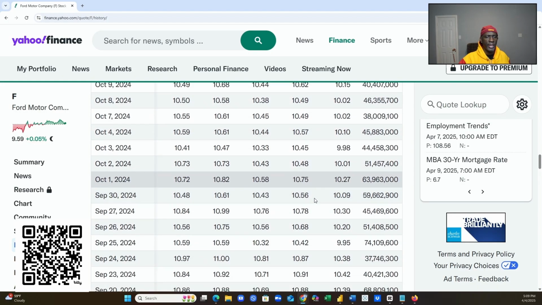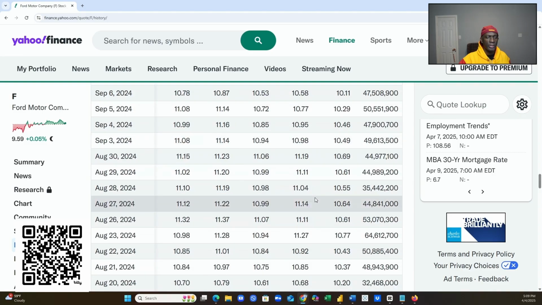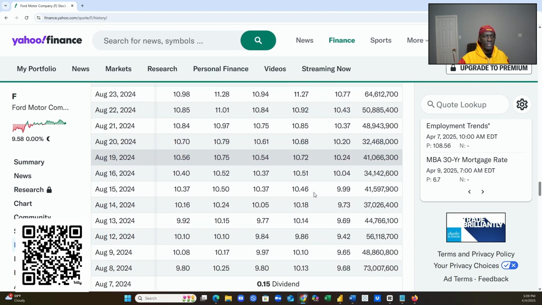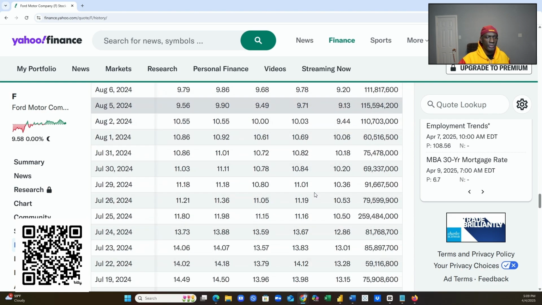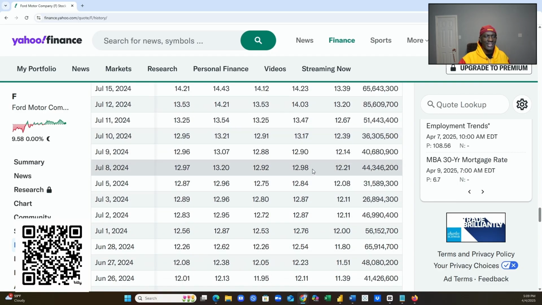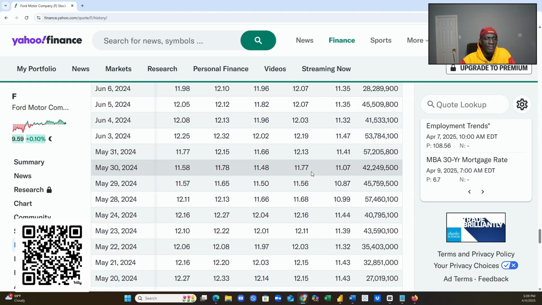I see 10.72, 10.45, 10.56. And again, the company is currently at that $9.58 mark. $11.27. We're just going through all the days. $12.98 is currently what I am seeing as the 365-day high.